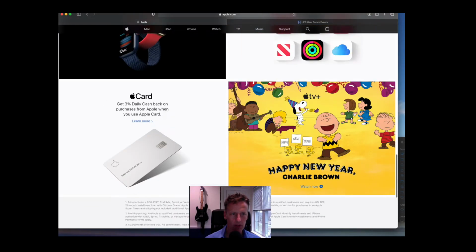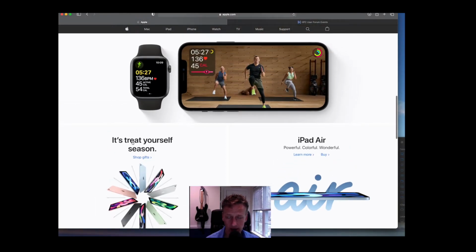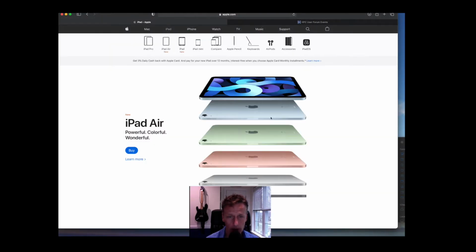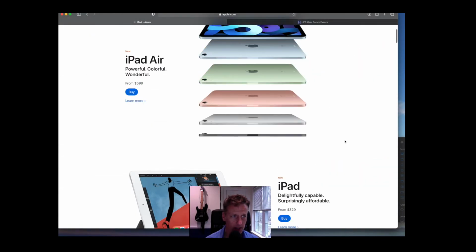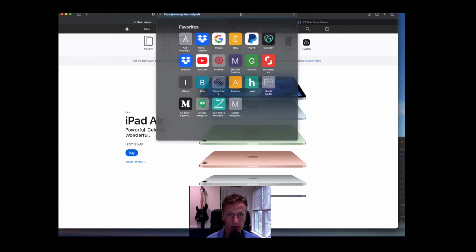So what's important here? It's important to notice the white space. It's very clean. It's very elegant. It's beautifully designed, simple fonts. Very easy to navigate around. You want to know about the iPad, there's the iPad. Beautiful photography, that's also very critical. So these are a few examples of professional websites that are out there, though Apple is Apple. So let's go back to some comparison ones.